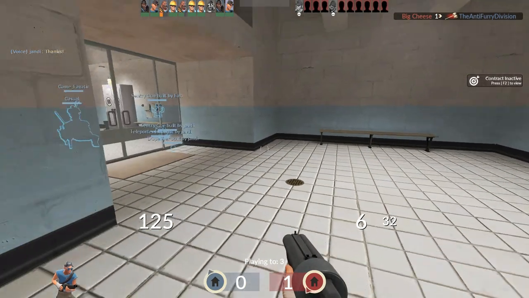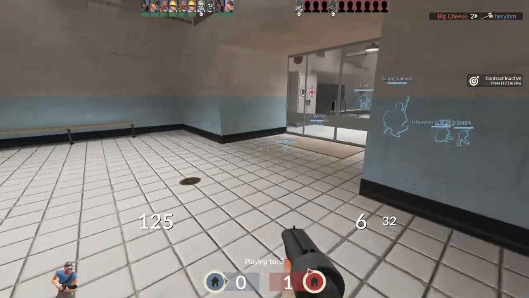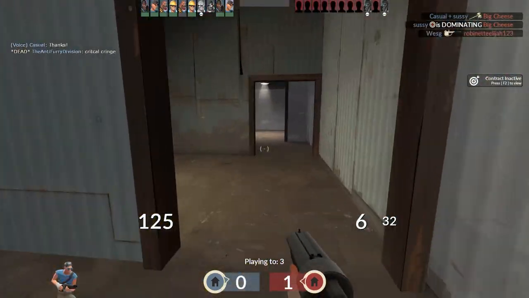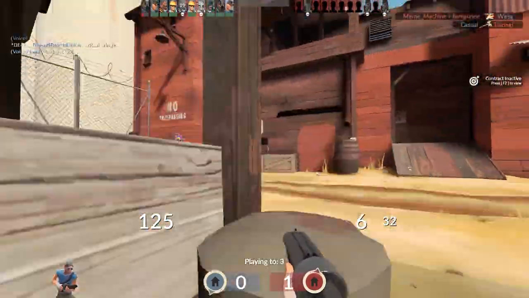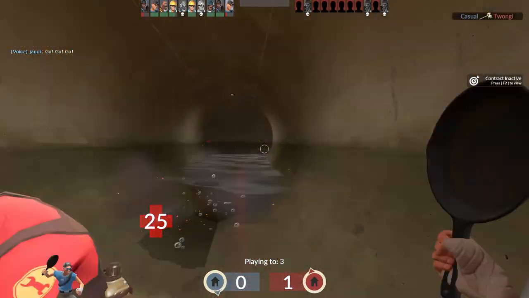Hello guys, Grunt Gaming back with another Grunt Gaming video, and today we're going to be teaching you how to play a Scout from TF2. So you got your scatter gun, you know, your usual stuff. So you just gotta run and gun and stuff.